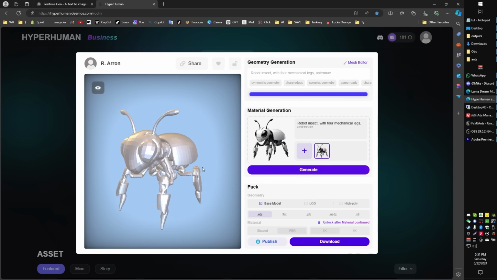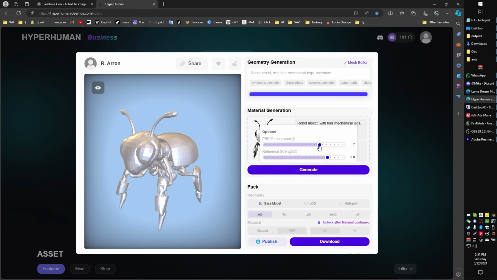Now, the next step is to generate the texture, and the texture is going to be generated based off of the image that is input. What I have typically been doing is leaving it mostly at default. Sometimes I've been trying to dial this up or not. Basically, complexity and detail in PBR are based on the image that you provide it, and I've typically just been cranking that up.